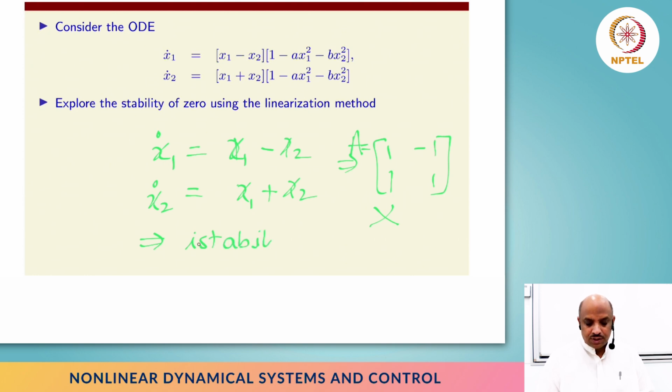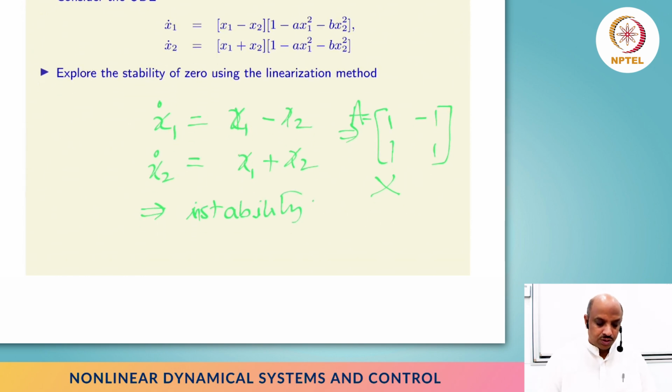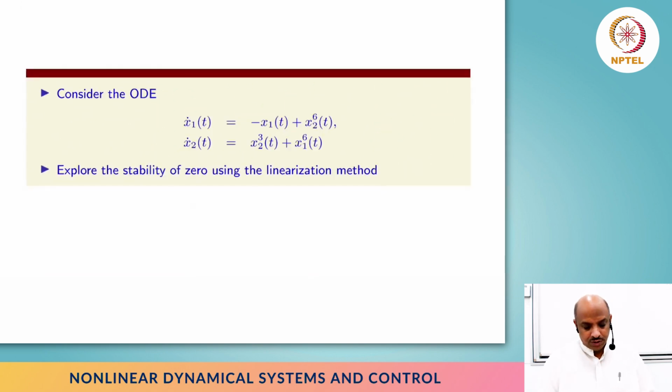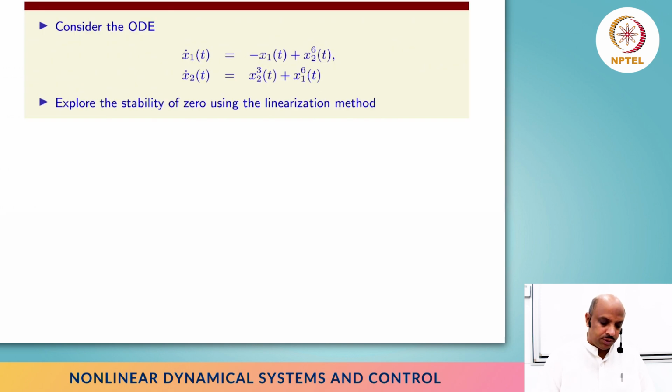So this is at least useful. Linearization happens to give a conclusion. Basically, if one of the eigenvalues is positive, then we'll end up showing that it is unstable, right? So going on, here is an example. We'll end up with x1 dot equals minus x1, and x2 dot is 0, Lyapunov stability, right?